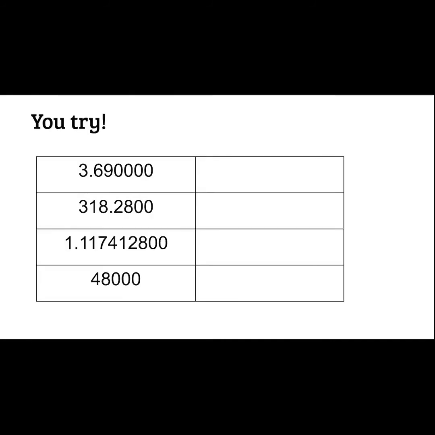Okay, these next few were for practice. Just remember all of your significant figure rules. So this first one, we do count the zeros at the end because there's a decimal. Same thing on the one after that, and same thing on the one after that. And the last one, there's not a decimal, so we don't need to count those zeros. There would only be 2 significant figures.